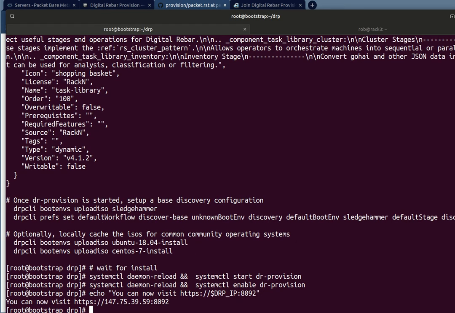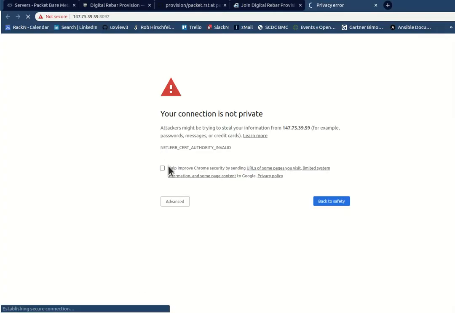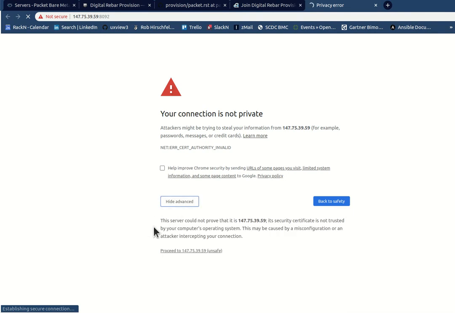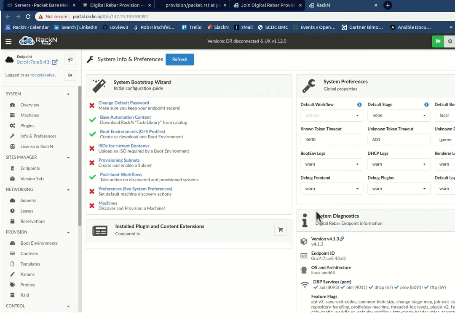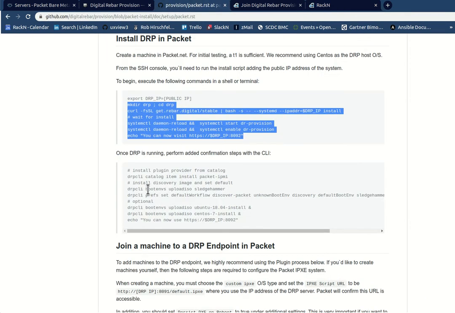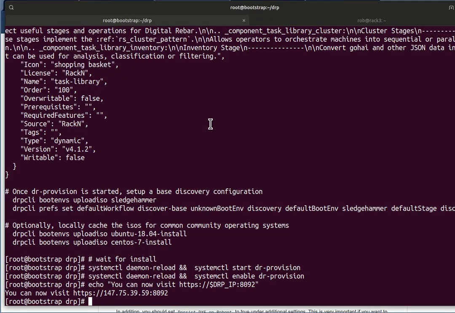In this case, we've gotten to the point where we ran through that configuration and setup. Now I can click here and open this link. This is the Digital Rebar server we just installed. Install isn't complete yet, but the back end, what we call the endpoint, is running. I can come in and see that we haven't set our workflows, we haven't finished doing the configuration. That's what this next block of instructions does. I've already explained this, so I'm just gonna grab these and paste them in.